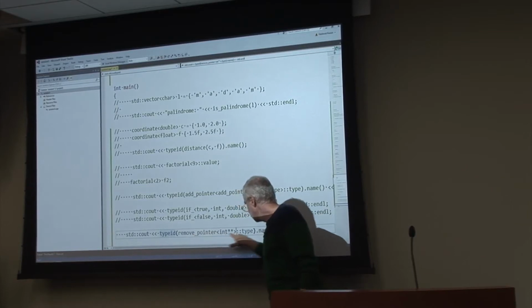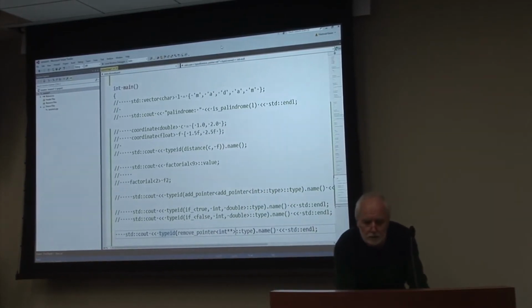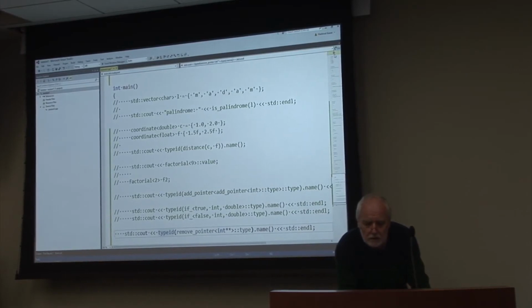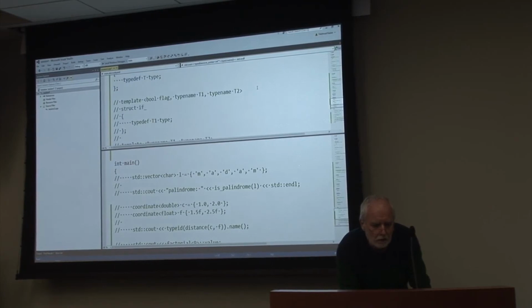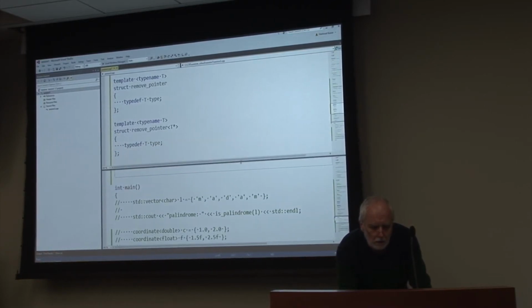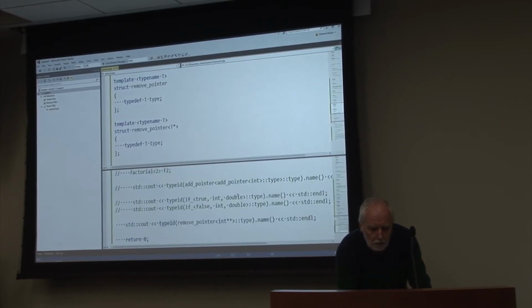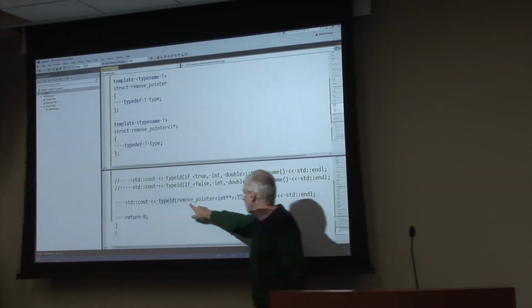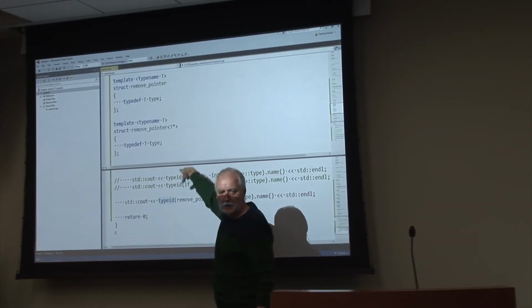You're shown this piece of code, and well, let me just scroll that in. So this is the code, remove pointer, and those are our two specializations.